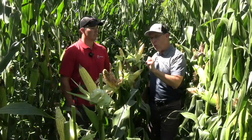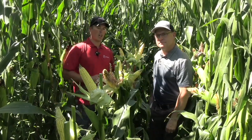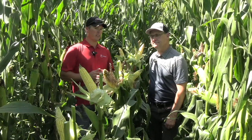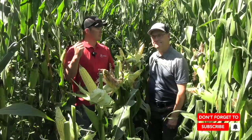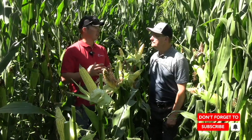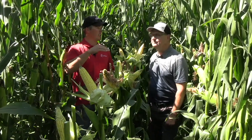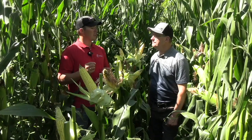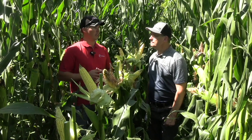What sets a good hybrid with a good defense apart from a susceptible hybrid? A couple of key things we look at are plant characteristics — one being husk coverage and the characteristics of grain dry down. A hybrid that is more likely to hold its ear upright later in the season through grain fill and into black layer stages is maybe more at risk if tough environmental conditions exist. Hybrids that tend to droop the ear more horizontally and flare open the husk later in the season tend to have a little less susceptibility and may mitigate some of that really bad ear rot potential later in the growing season.